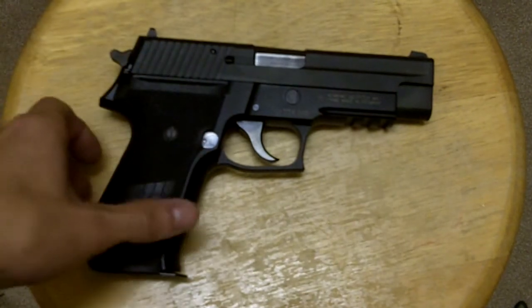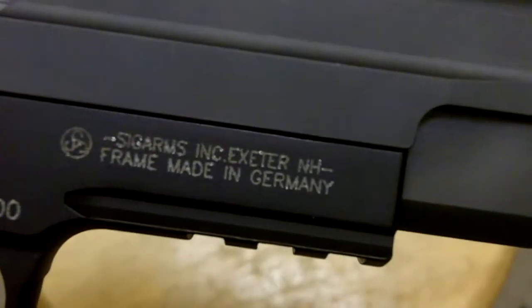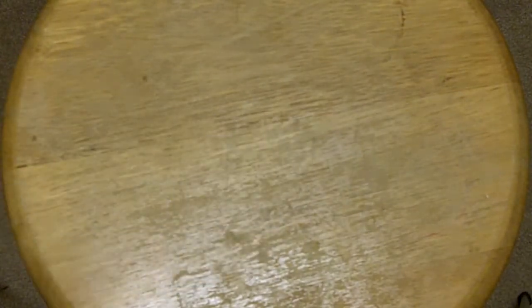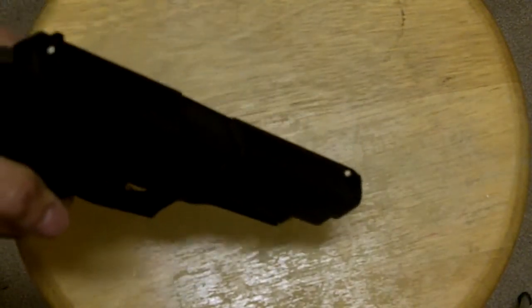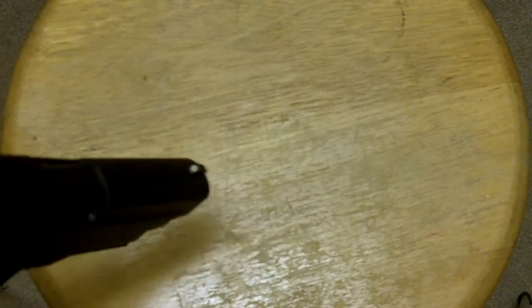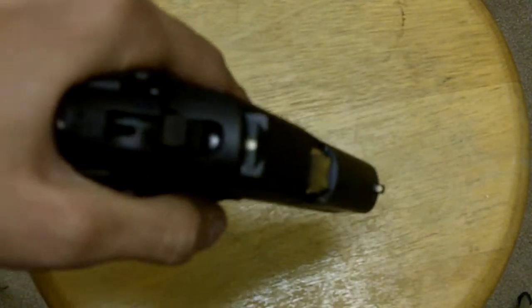This is an older handgun that was produced in Germany, and we're going to go over a lot of things. I'm going to go over my slightly scripted set of bullet points here so that I can keep this short. We're going to go over design things that I do like, things that kind of annoy me, but are not that big of a deal.